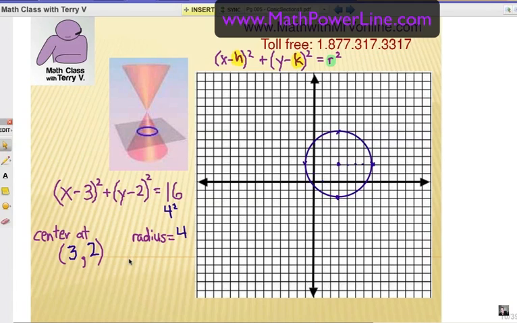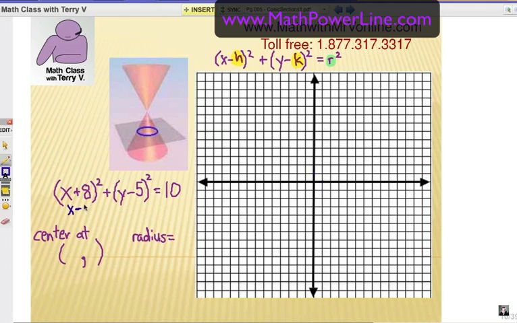Alright, let's look at one last more challenging example. All right, (x + 8)² + (y − 5)² = 10. There's our equation. We have to graph the circle. Now notice it says plus here in the first group. Well, we need to be thinking about putting that in a subtraction form because that's what it has in the equation form up here, right?